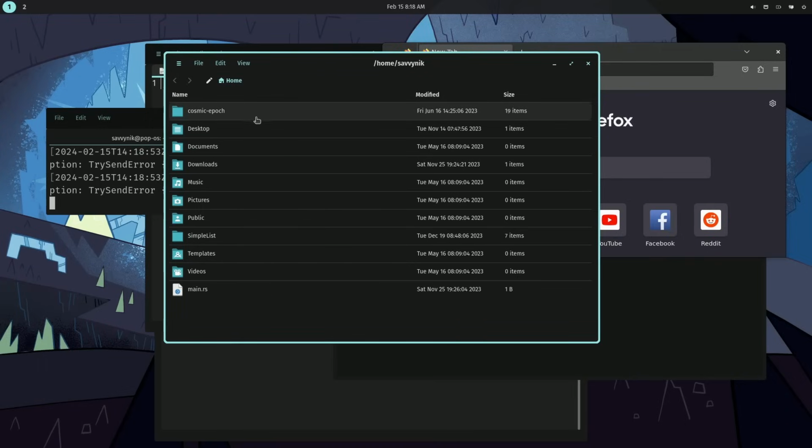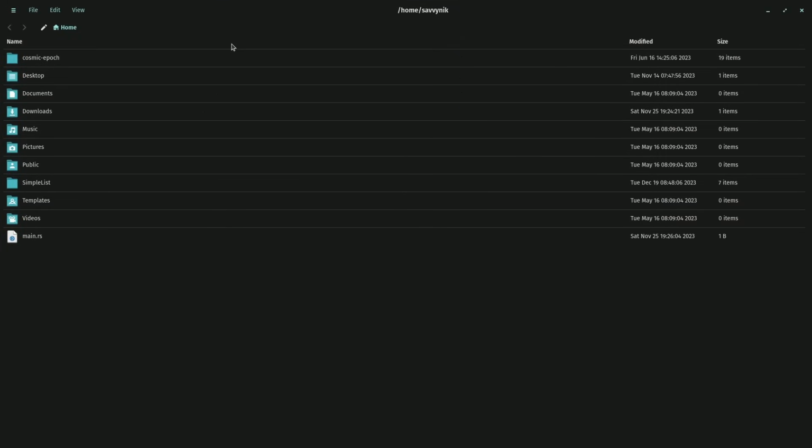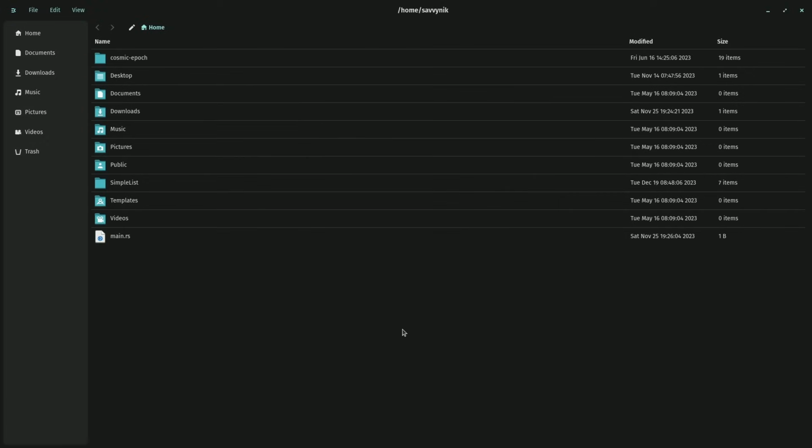And I like the clear distinction of the various different folders located in the home folder. Such things as main.rs, which you could open up. If you right click, you can do new file, new folder, select all, and properties. Up top, we have file, edit, and view. We can maximize to take up the entire screen. And overall, the theming here is great, elegant, and very nice, at least for me, when it comes to user experience. I like what they've done here.